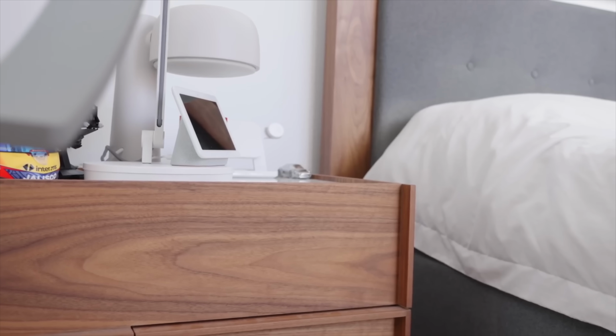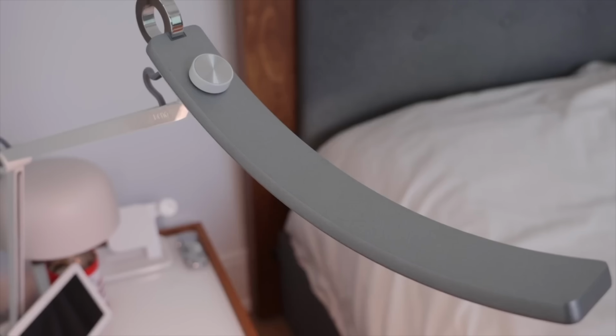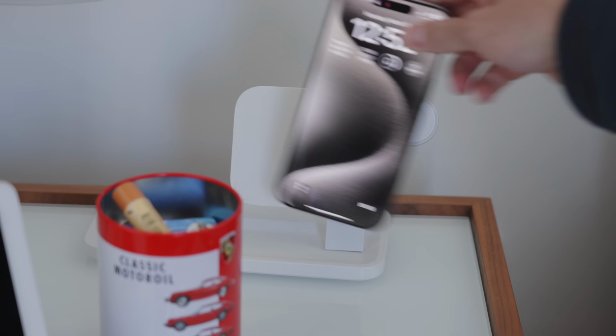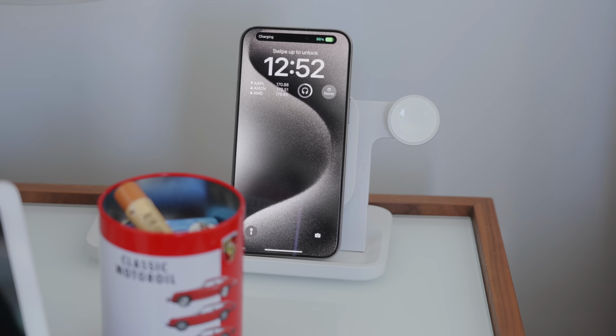Thanks, cat. On my side, I've got something pretty similar. I've got that little Google Nest hub, once again, just to tell the time. I find that the Google Assistant on it, because it's so old, has just been a bit buggy. Maybe those are something that I need to swap out. I do have a Logitech charger, the 3-in-1. Usually I just charge up the device that I'm using at that given time.